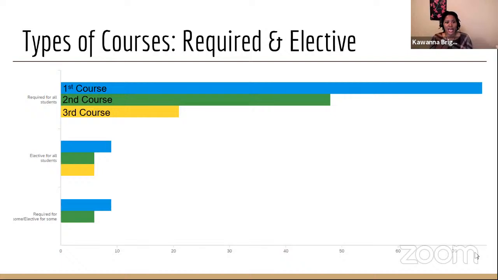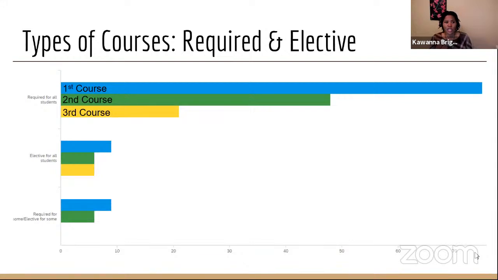And you definitely see that as you go through and see the second course, that for the programs that offer multiple courses, 2 courses, the majority of those are also required. So even in the US, if there were multiple courses, and we typically only see about 3 programs that have more than 1 research methods course, that second course is typically not required of students to take. But in the models we're seeing globally, there is a first course that is required and typically a second course that is also required.